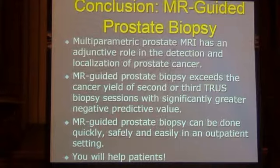And then the second thing is, after radical prostatectomy, after you've taken the gland, there's also a large amount of patients that have recurrence, have recurring cancers. So that DCE, that wash-in, wash-out characteristic I showed you, think about it, you can't do a TRUS any longer. You can't, much to the chagrin of some people, you can no longer do the blind ultrasound because there's no gland there anymore. So they'll do an MRI with the DCE wash-in, wash-out, and they'll see recurrence real clearly on that, because that cancerous tissue still has those characteristics even if the gland's not there. So those are two other uses of it.